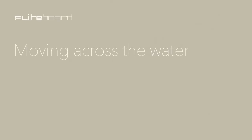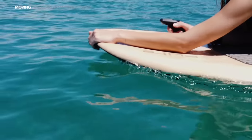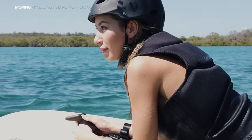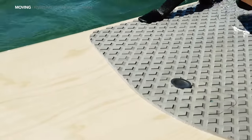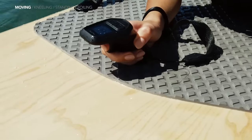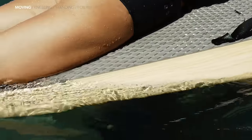Now let's get the motor going and moving across the water. Lie on the board, positioned so that you can touch the front of the board with your hand, or the front handle if using the flight board air. Once moving, you'll want to keep your weight toward the front of the board. The controller should be set to power level 1. Arm the motor by placing the handset on the arming pad, and when you see the motor unlock and count down on the screen, gently squeeze the trigger. The board will start to move slowly. On level 1, you will only be moving slowly, and you'll need to hold the trigger all the way in.